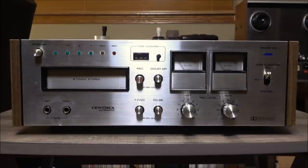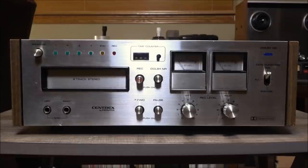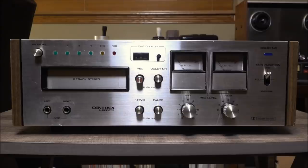And to the best of my reading, the best performing decks that are also user serviceable were the Pioneer RH-60, which is just this without Dolby, up through the HR-100. And no, I'm not going in chronological order there. But anyway, these decks, from what I've read at least, used primarily generic as opposed to proprietary parts, and just had things like the belts in accessible places.